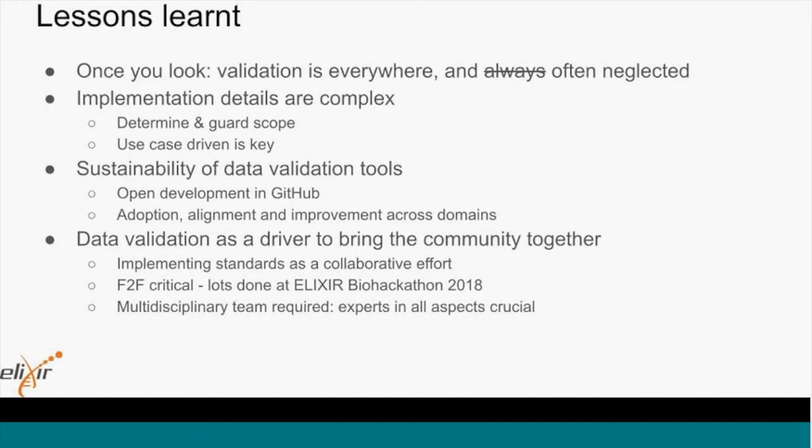We have also been thinking about sustainability of this data validation beyond the implementation study. Everything we have been doing was open development in GitHub, both for the validation tools and for the standards that we are developing. This is a hallmark of ELIXIR, that we try to do everything in open development. And I think we have succeeded in getting adoption and alignment and improvement of the tools across different domains, as demonstrated by the different use cases that we've presented today.